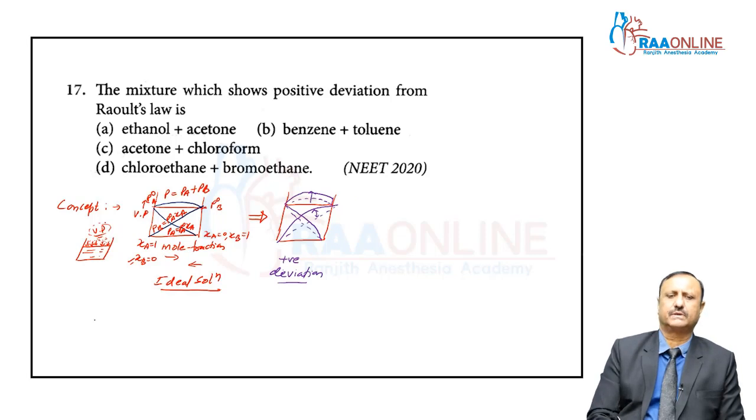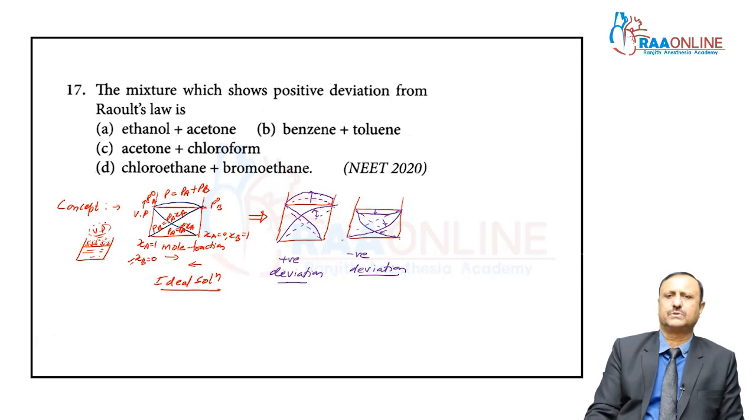And what is the negative deviation? My dear students, I can explain it in this question, and when you get the negative deviation question, we can easily understand. Here the total pressure in negative deviation is lower, so you get this negative deviation. This is a negative chart you can get. So, my dear students, here this is the negative deviation, and here the positive deviation.